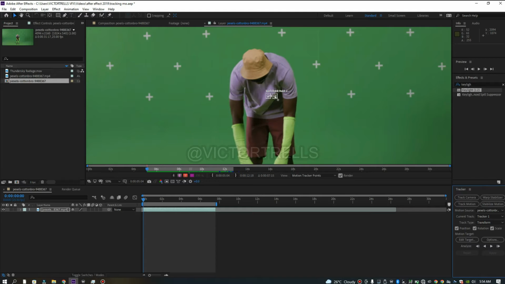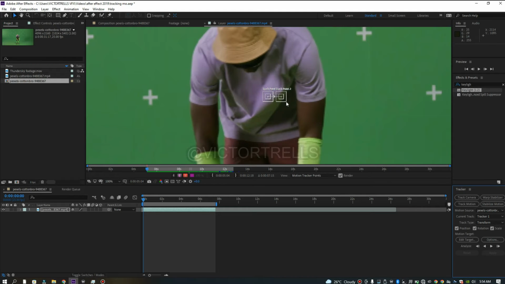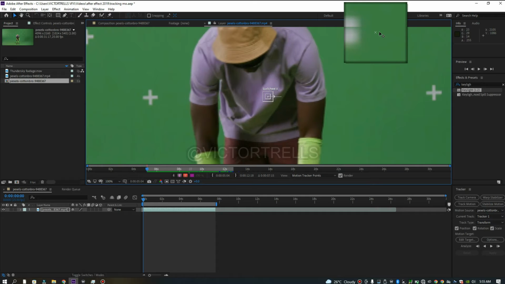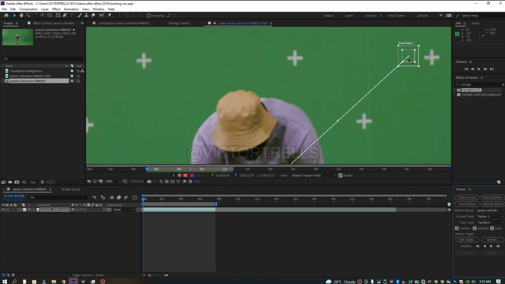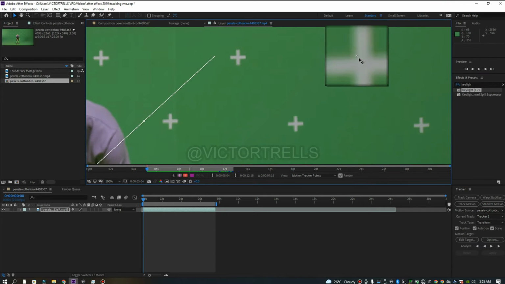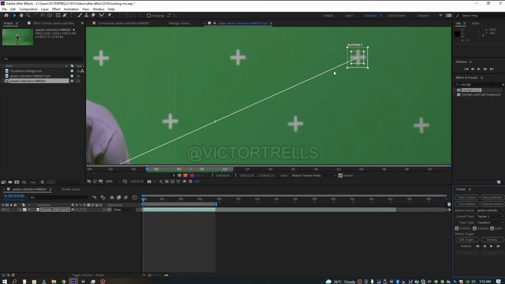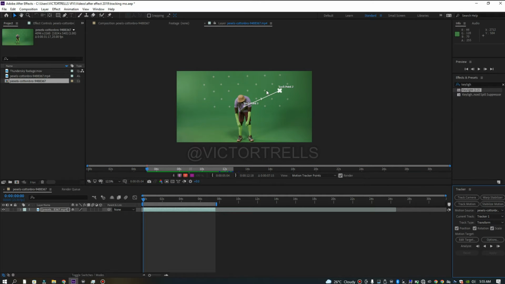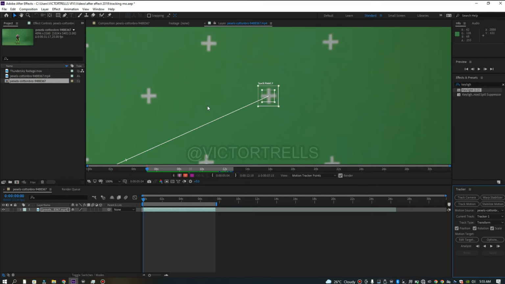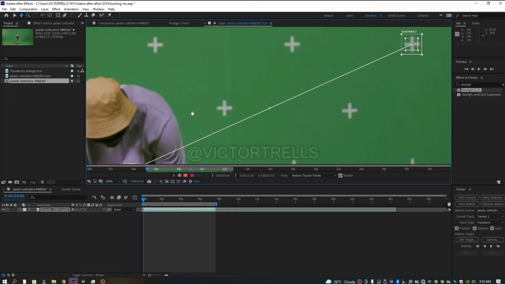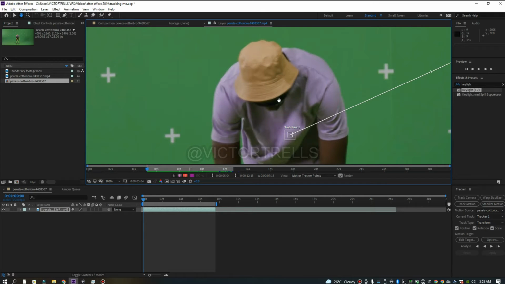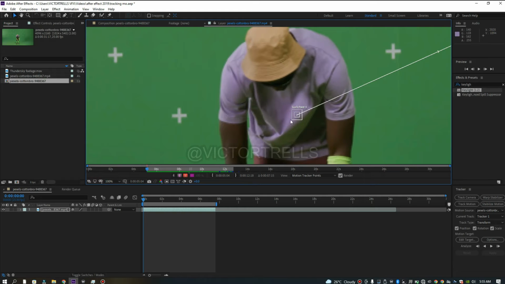So let me zoom this closer. I need to make this a little bit bigger. Select this and scale this up, scale this one inside, and then take this up. Remember we are selecting two tracking points. Let's select this one first. I haven't really seen it well. Is that the one selected? Probably it should be. So press H, scroll to go to this other one, and then expand the size of your tracking points.